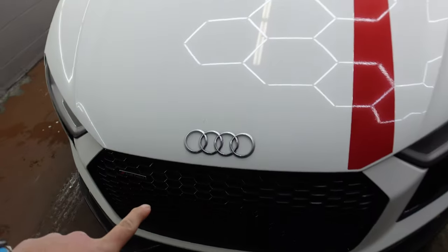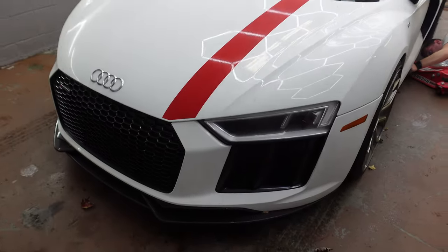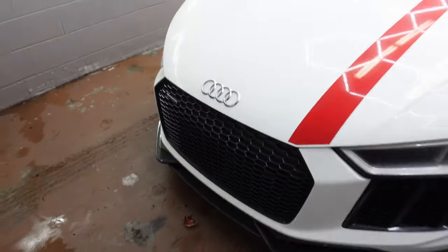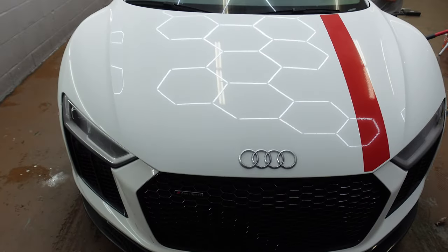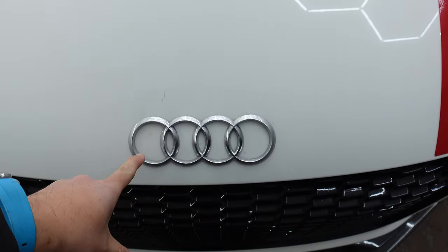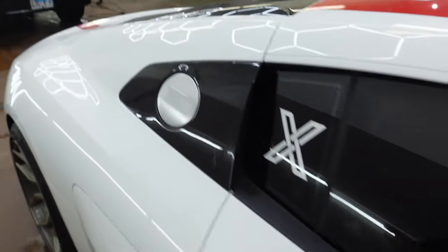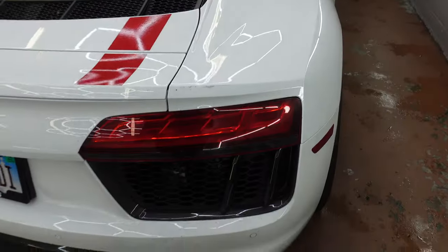So let's get to the other main problem I have with the R8. In 2018, Audi introduced a black optics package. You see the grill here, the trim is all blacked out. If you look at a 2017 for this Gen 2 R8, it's all the silver finish, alu optics. But for some dumb reason, the black optics package did not include black badges. So the front rings are silver, the side V10 badges are silver. You get the blacked out mirrors and trim properly, but they didn't do the badges, which I think is dumb.